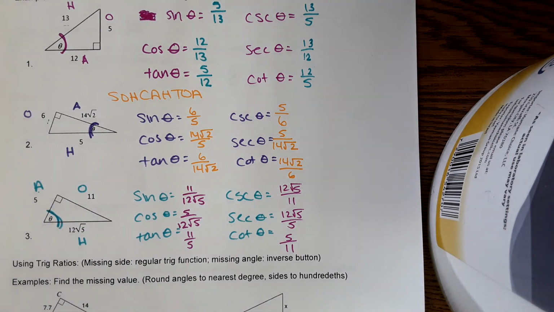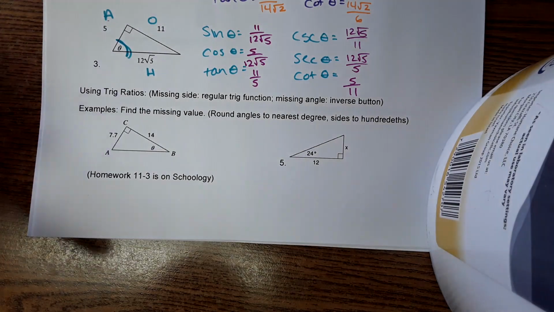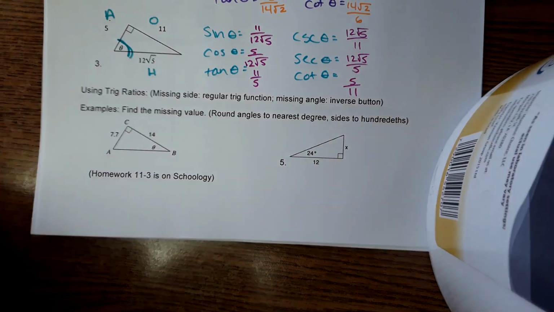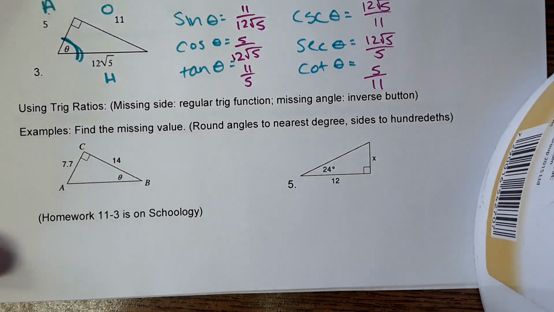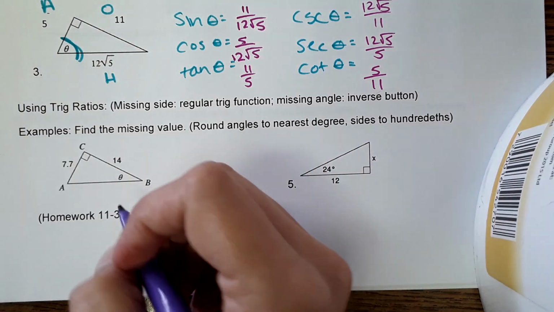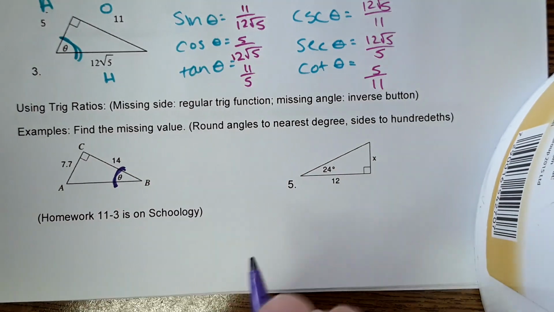Okay. Then the last 2 on the page, I didn't do a full page of notes on this because we worked on it all last week. So I included a couple review questions, and then you'll also see these on your homework. So right here it says use the trig ratios to find the missing dimension, whether it be angle or side. So we have our theta right here. We're going to be solving for that angle.